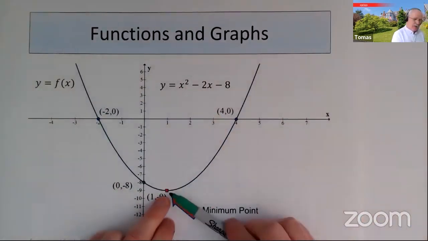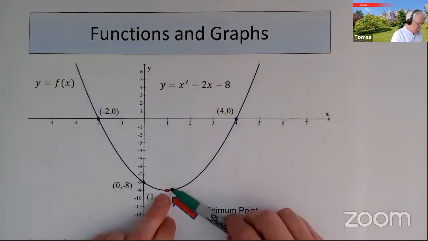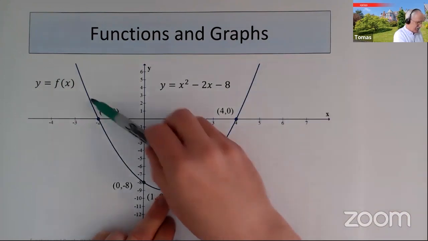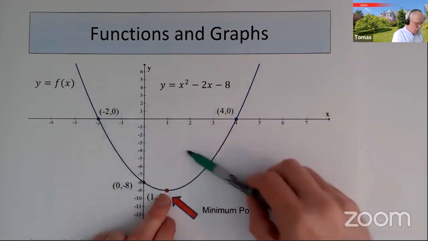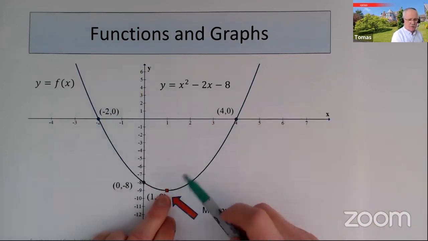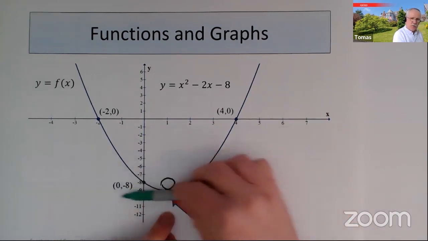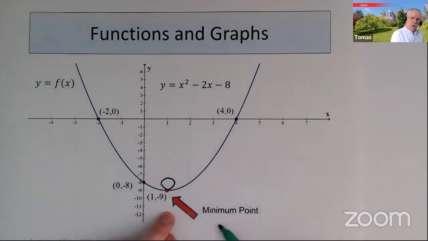And this is probably the most interesting point on the whole graph. This is the point where the marble, if it was a vase and there was no water in it, would roll up and down, or maybe it would just roll until it was at the bottom. So that's where it would come to rest. It's the only place where it would come to rest. It's the minimum point. So that's what that point is.